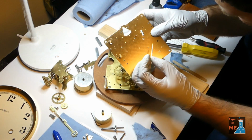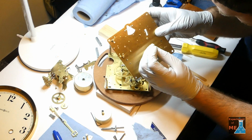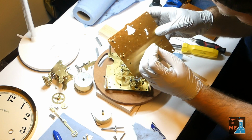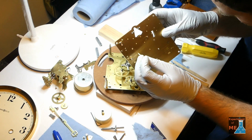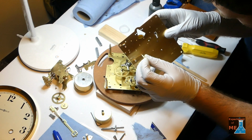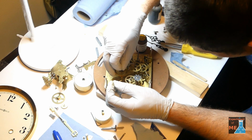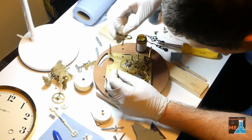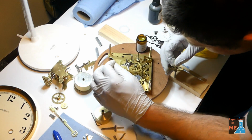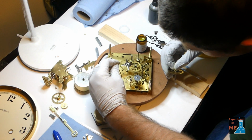So here I'm greasing the gear axle holes for the gears that interface directly with the springs. And you have to grease both plates of the clock mechanism. And this is after I've cleaned the plate out, because you don't want any dirt in the axle holes. And what I use to clean those out is a toothpick that I sharpen the end of. And you just spin the toothpick in the hole until it comes out clean.